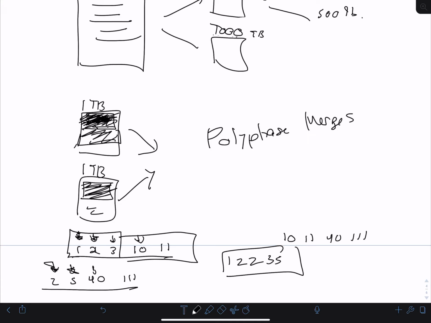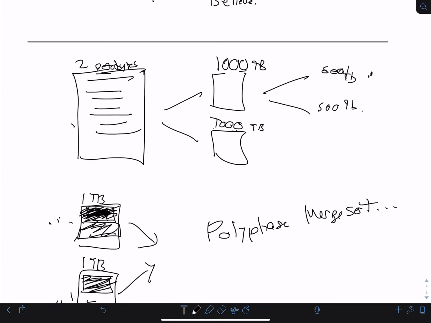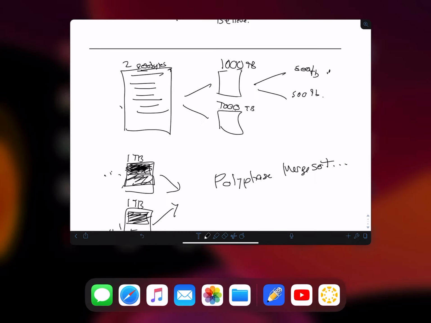And another great thing about it is that merge sort is easily, embarrassingly parallelizable. So you can make it parallel very easily because each of these 1 terabyte files, the way that we made them, for example, can be run on different machines. And then I can just split this huge file across multiple computers and then just run something like MapReduce on each one and get the thing done.